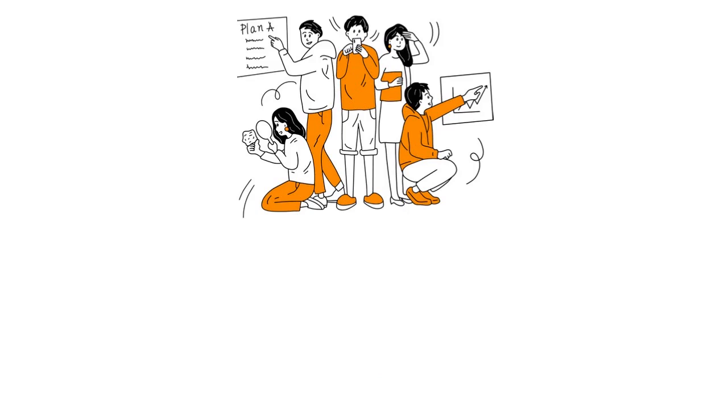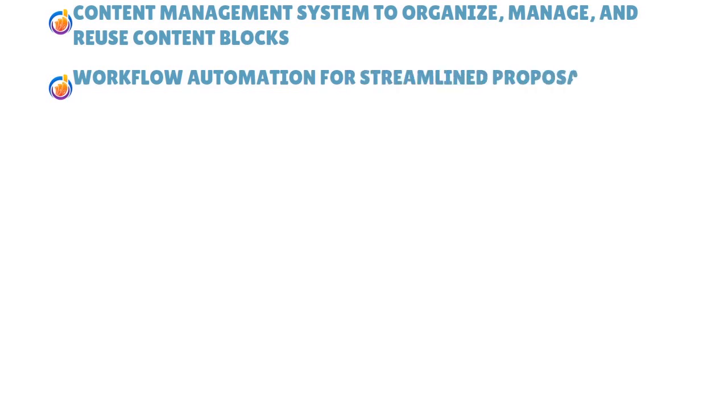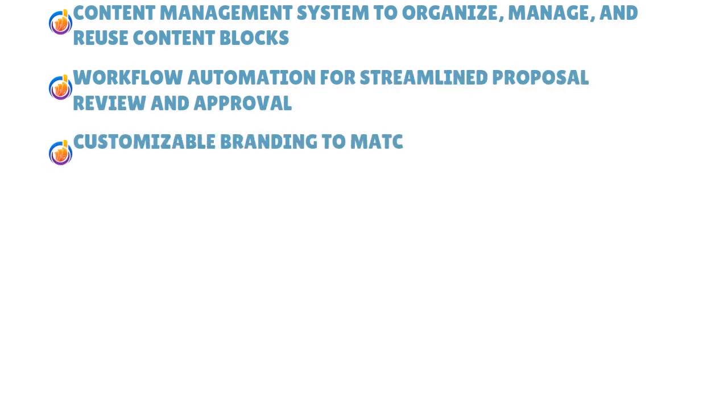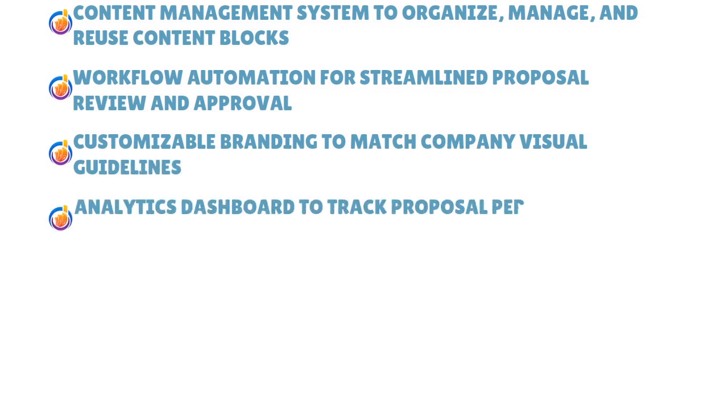Okay. And when I speak about value added, I have to think about the fact that you have the ability to have a content management system that helps you organize, manage, and reuse content blocks. You have workflow automation that allows you to have a streamlined proposal review and approval processes. You have customizable branding to match company visual guidelines. And you have analytics dashboards to track proposal performance metrics. And you have to do this over time. This is really great.